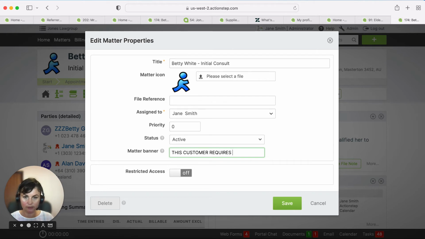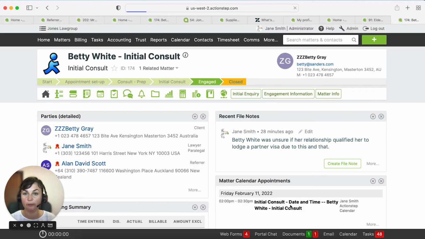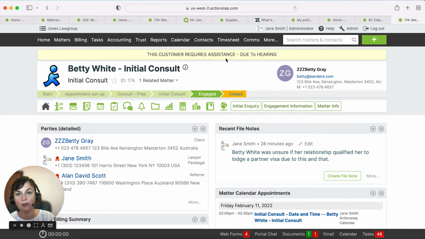It may be that this customer requires assistance, and that may be due to hearing. Anything at all really that we want to create a banner for. We can do this, and this will show the banner up the top. Again, really handy if it's something we want to point out to someone when they're talking to them, especially on the phone, and there is anything they should be mindful of. So that's really handy to use as well.